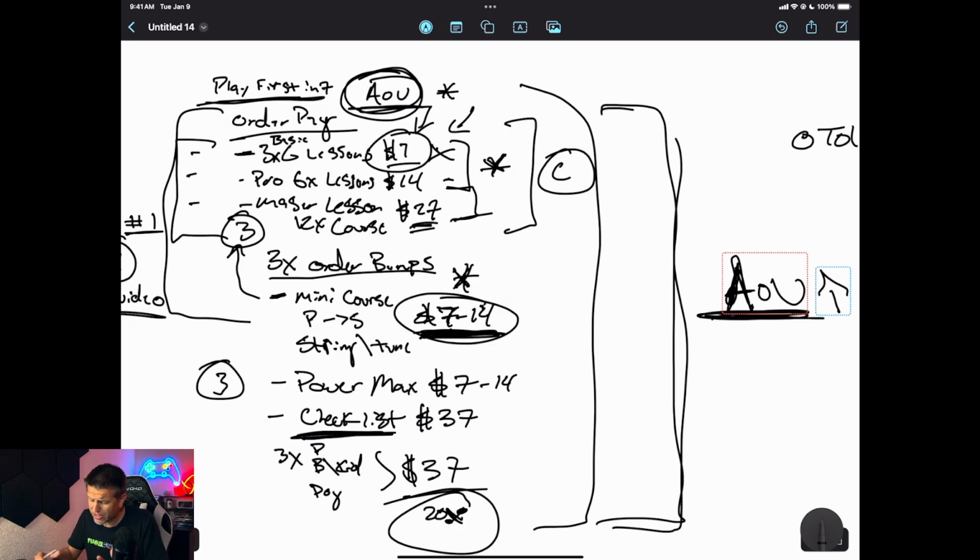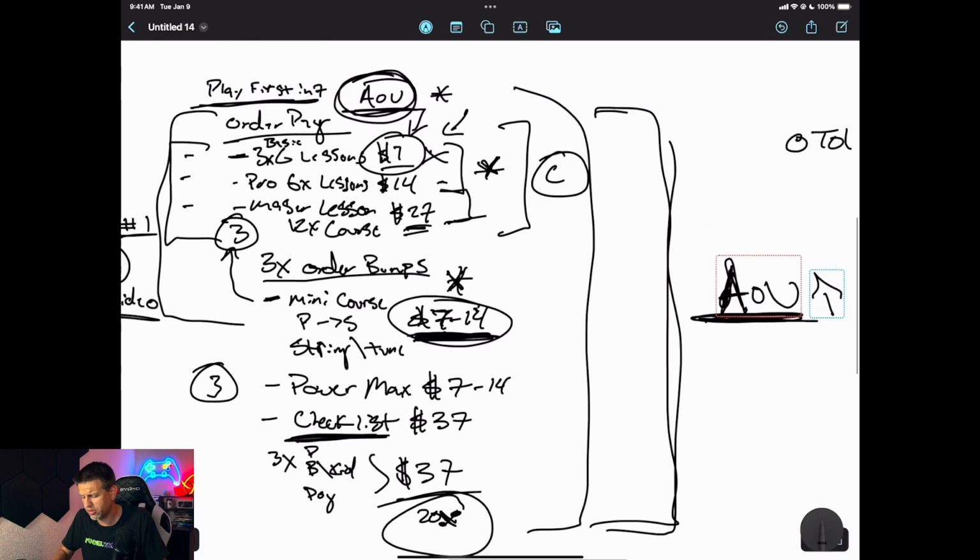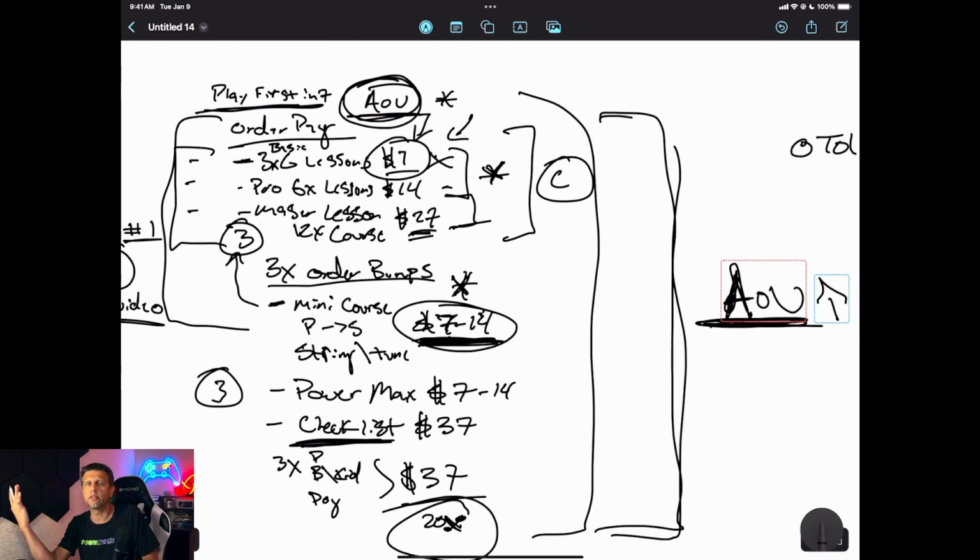So that being said, and one other thing, all these products, you don't have to create all these day one to launch. When you're starting out, just do one of these, okay? Just do one of these to start. You can add on to this later. You don't have to do all this at once. Of course not. It would take some time. The key is to get it launched as fast as possible so you can prove that it works.